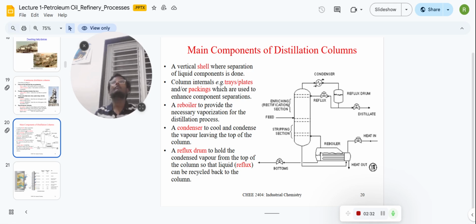In a distillation column there are two types of column internals.